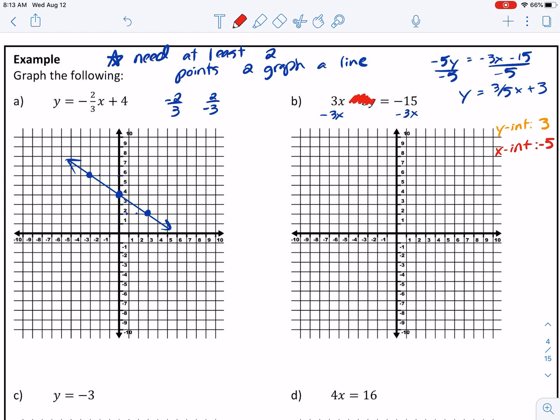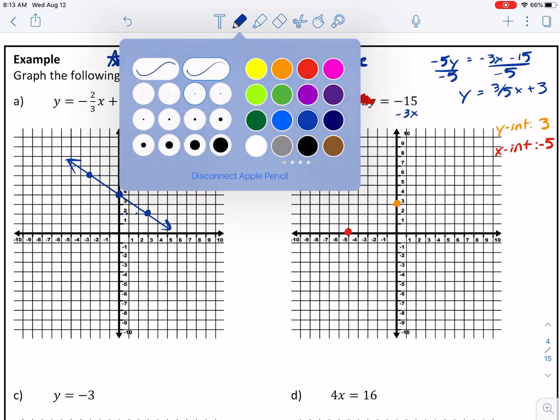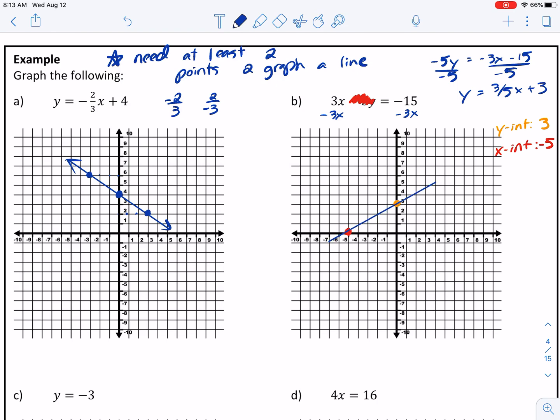And we can go ahead and graph those 2 points. You only need 2 points to graph your line. So our y-intercept would be up here at 3, our x-intercept at -5. And you have your line. Hopefully you can see y-intercept, same on both equations, it checks out. Check your slope, it's up 3 to the right 5, or down 3 to the left 5, and that also checks out.